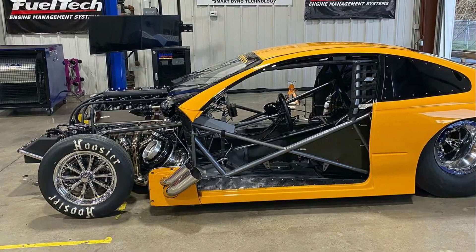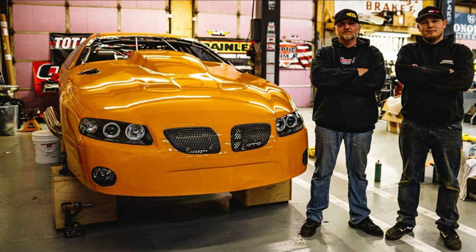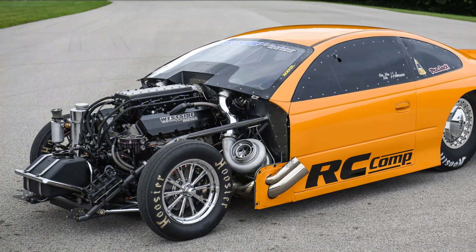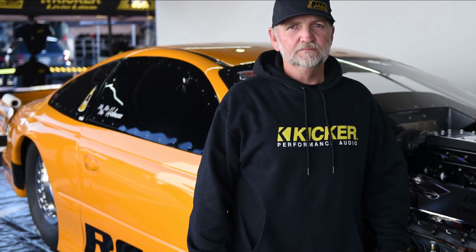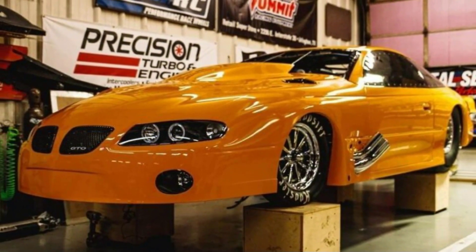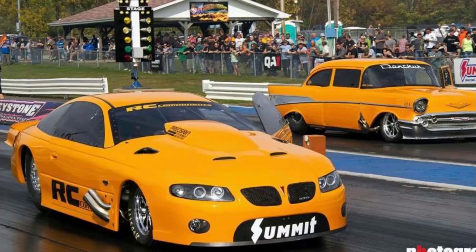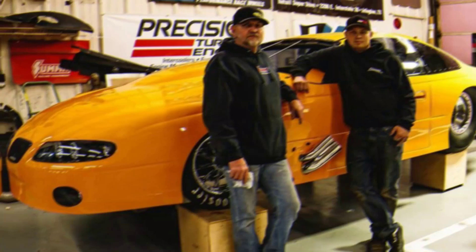Getting it back on track is the top priority. Jeff's GTO has consistently been extremely strong, having won two NPK competitions. Nonetheless, in terms of selecting between Pro Charger and Turbos, the Pro Charger configuration appears to be the superior choice for NPK and different track circumstances. Given that Jeff has been a turbo enthusiast for more than 20 years, his move to a Pro Charger is significant. However, this move makes a lot of sense considering the Pro Charger car's reliable performance, particularly in favourable air conditions.